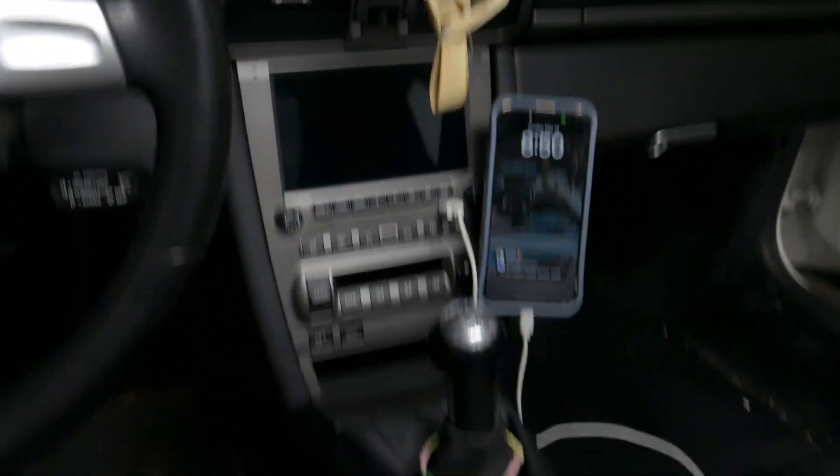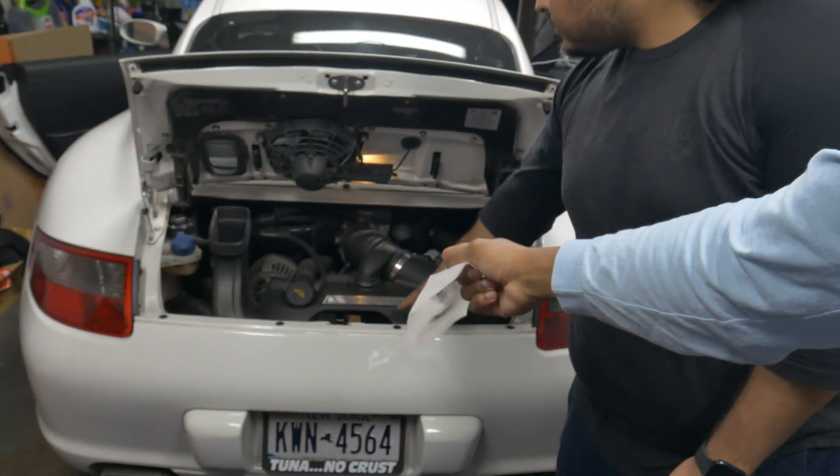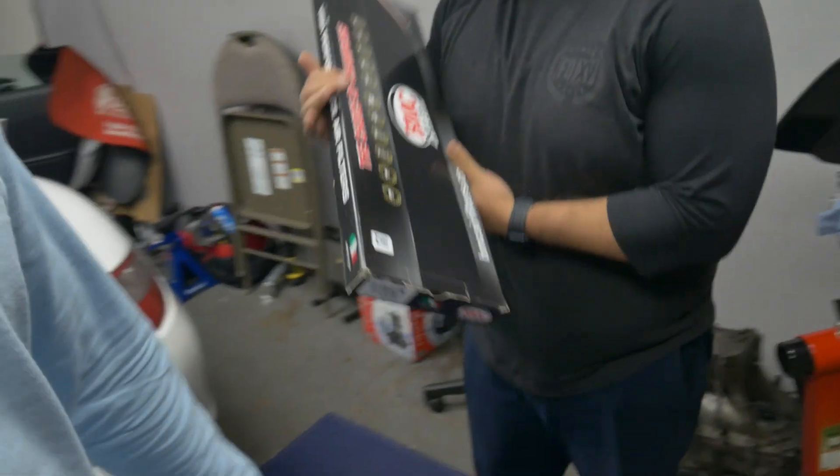This is the updated interior, but we have a few other things to install — actually back here, very minor but needed. If you remember last time we installed the motor mounts, there was a little screw missing. I'm going to pop this in so we get no more rattle from that air box.